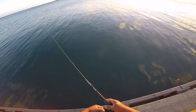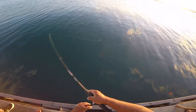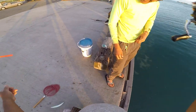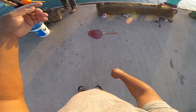So they come through. Then on my hook, they'll look. He just ate it. Look, watch. Pretty cool, huh? On my hook, there's shrimp. You see the little pieces of shrimp that I cut up? Shrimp stays on a lot longer than bread.